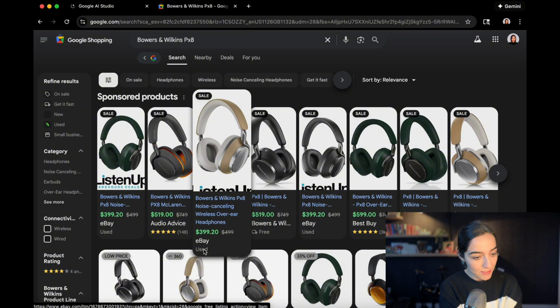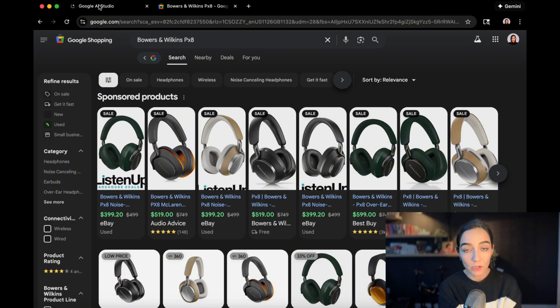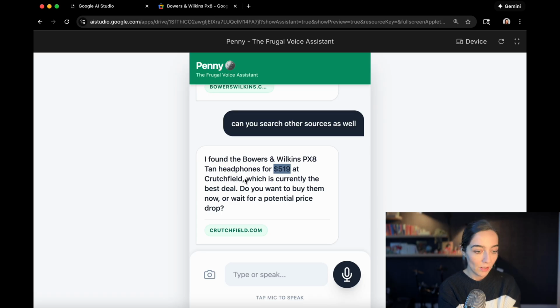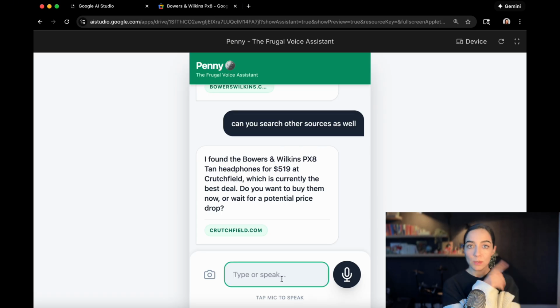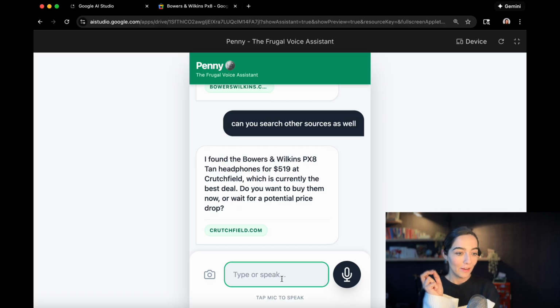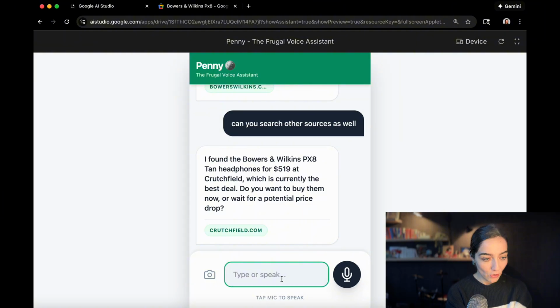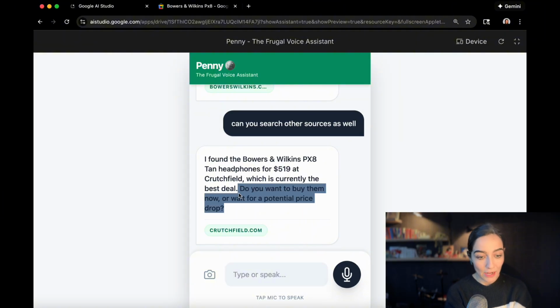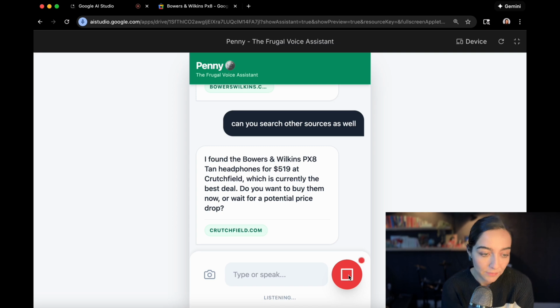So that makes sense. Maybe in a future iteration, I want the app to follow up on whether I'm okay with the used item or not. But good for now. I ultimately want to go back and change the prompt so the app becomes more like my friend, challenging me a little bit on whether I really need it and whether I can wait. But okay, for now, I'm going to respond and say that I can actually wait.